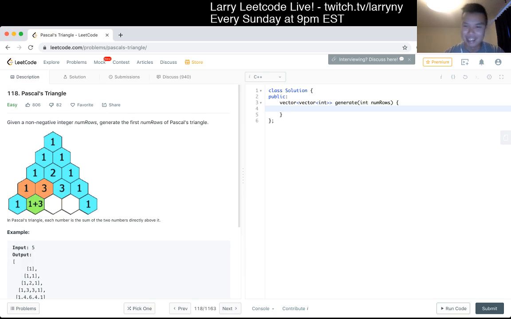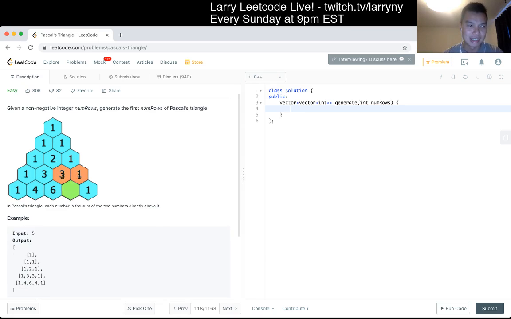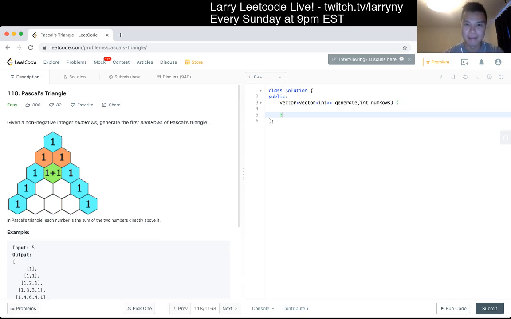the ij cell is just the sum of the i minus one, j and i minus one, j minus one, or something like that. But yeah, I think we'll get to it. Non-negative, so I think that may be an edge case. Just make sure you handle zero. But I think probably even then it's okay. So let's get started.